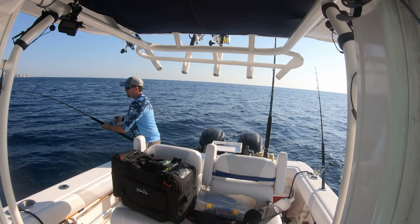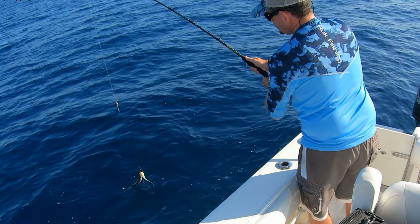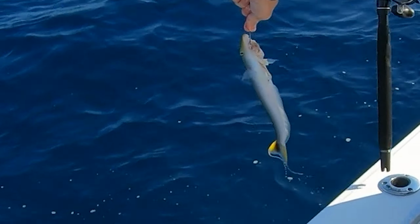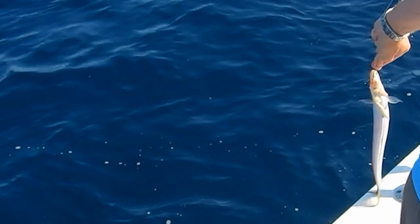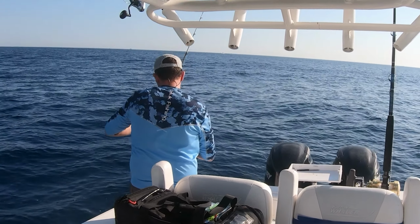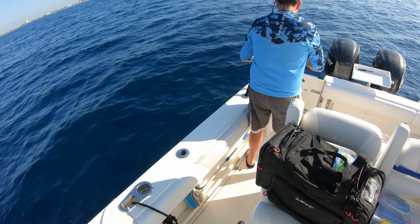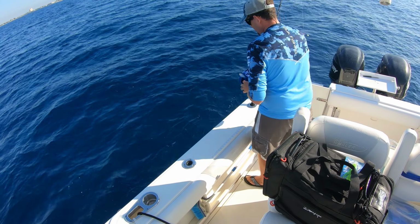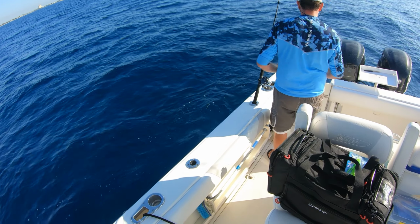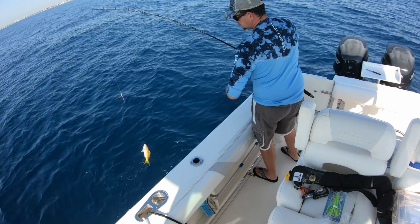That's a little something or other. Yeah, we don't keep those guys. Thanks for my bait back though. You can go right back. There's a nice yellow tail.